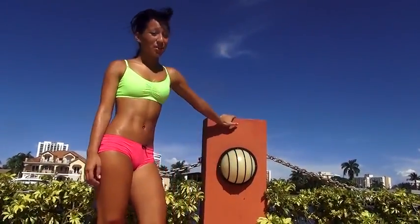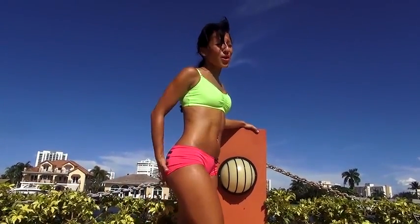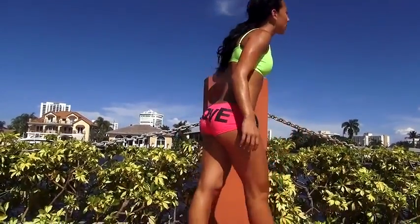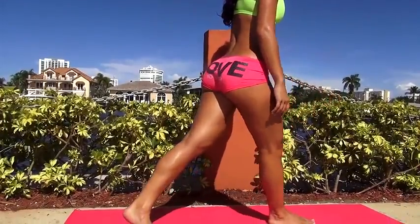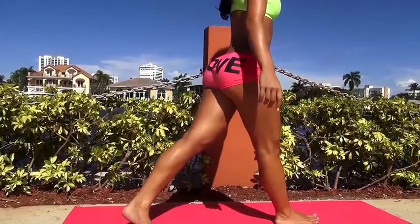Now we're gonna do some curtsy lunges. We're gonna do 50 on each leg. This exercise is great to really lift your booty. Now, start with one foot in front and one foot behind you to the side. And hold on to something for balance. And we're just gonna go down, drop it low, come back up. We're gonna do 50. Let's go.